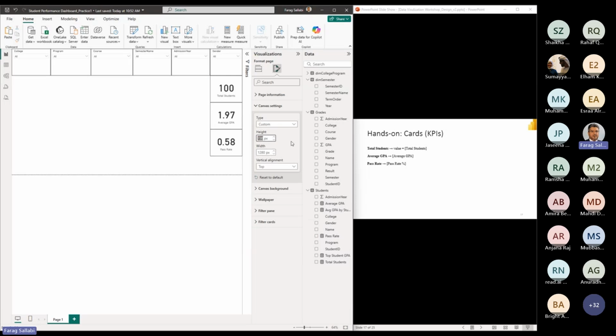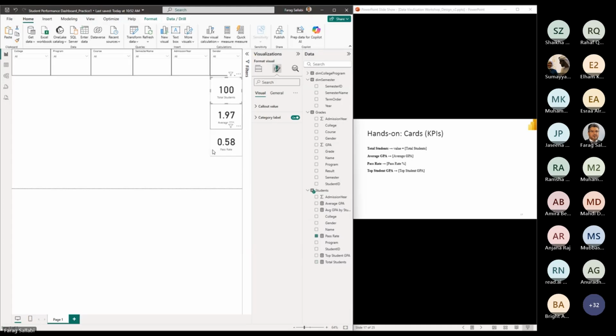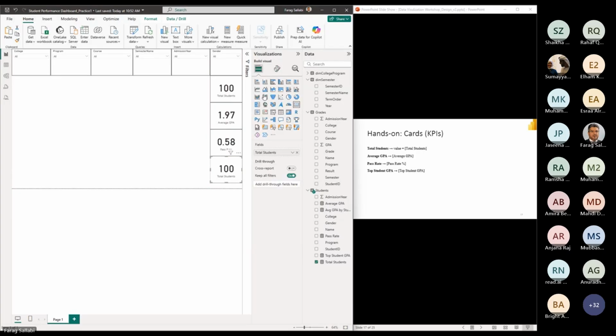Then maybe I will select, for example, 800. See that it's increased. Okay, so I have more space. Now I need to put top students. And that's it. We have 4 KPIs or 4 cards now.